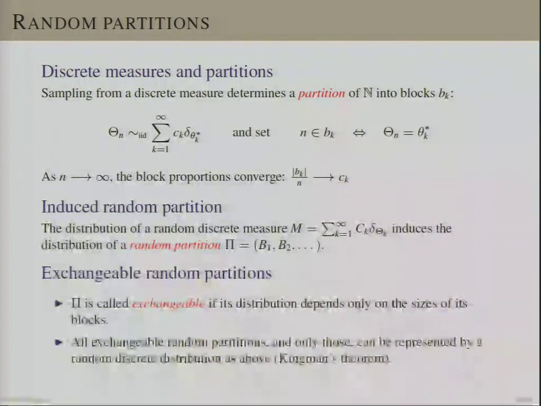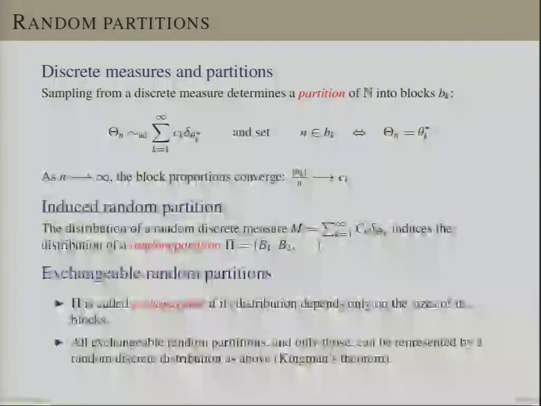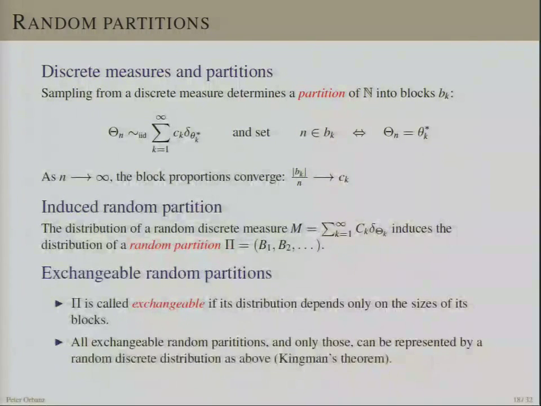Just as we call the data points exchangeable if their order doesn't matter, if we sort these exchangeable data points into a partition, we can call the partition exchangeable if once again we can permute data points between blocks. So if we take the partition into blocks, take two data points in different blocks and swap them, that's not going to change the probability. What that means intuitively is that the probability of the partition depends only on the sizes of the blocks. So in clustering, it would only depend on the cluster sizes, but not on which data point is in which cluster.